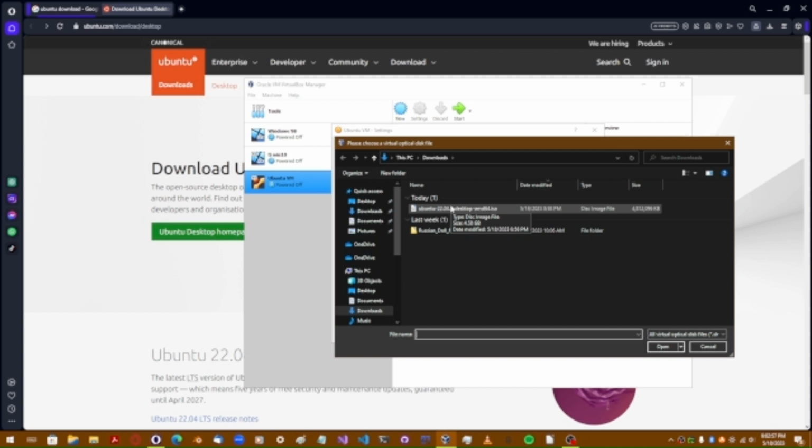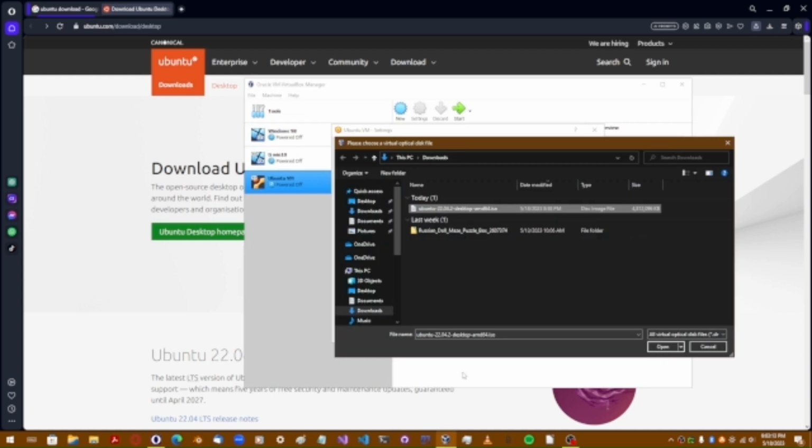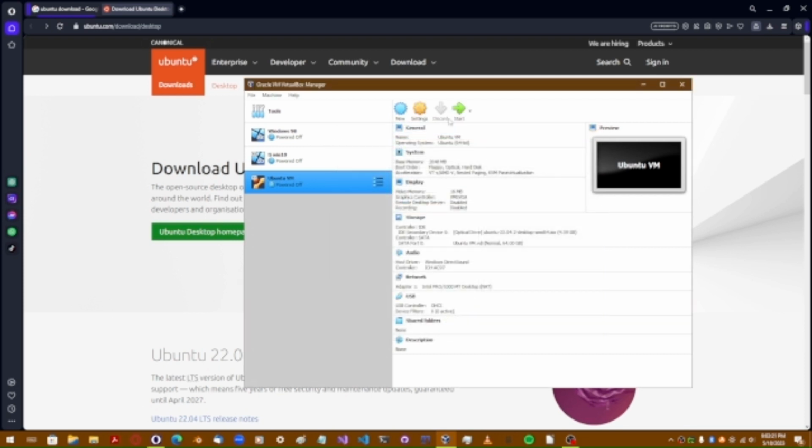So here I find my ISO, which is where you need to know where you put your ISO. If you do not know where you put it, please go to your downloads icon and press the folder icon, or locate your ISO via the methods included in your browser. So now I will press open, which will load the CD-ROM image into the VirtualBox. Now we press OK and launch the VM.